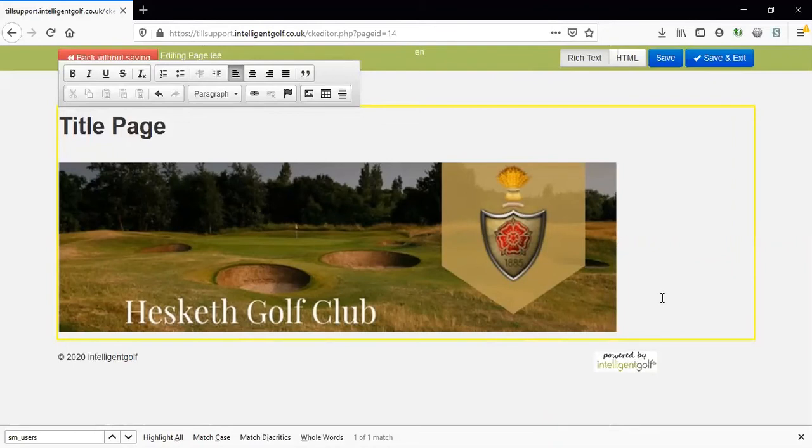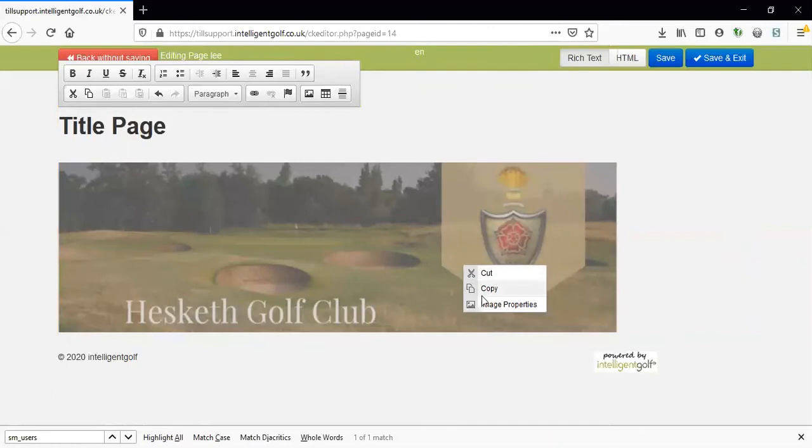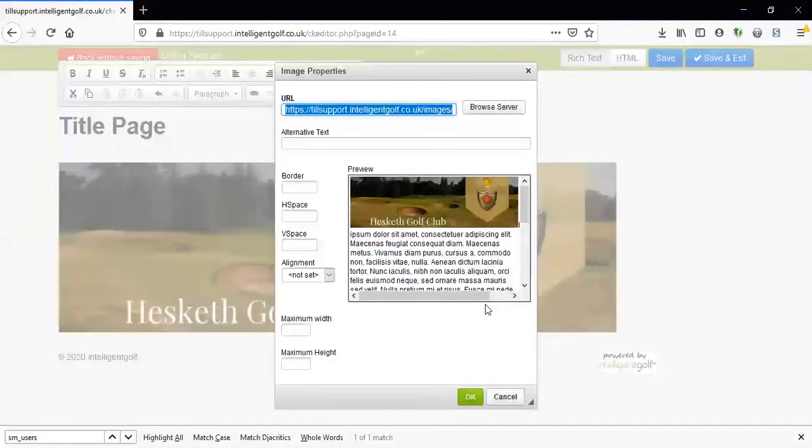If it does this, it will automatically adjust the height. So you won't have an image that will reduce its width but keep the height at the same time. You don't have to worry about formatting both of those options. It will just do one or the other. Now, if I say that the image is actually still too big and I want to change it, that's fine. I can just right click the image. I can go to image properties. And at this point, I can then start adding in some extra options.